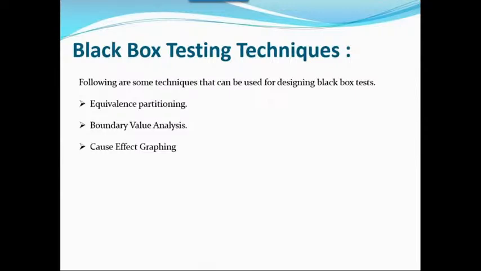So we will do black box testing. Here, in black box testing, we follow some techniques while you are doing the testing: equivalence partitioning, boundary value analysis, and cause-effect graphing. We will discuss all of these later when the project comes. But I want to give you one example of one of the most important ones, boundary value analysis.